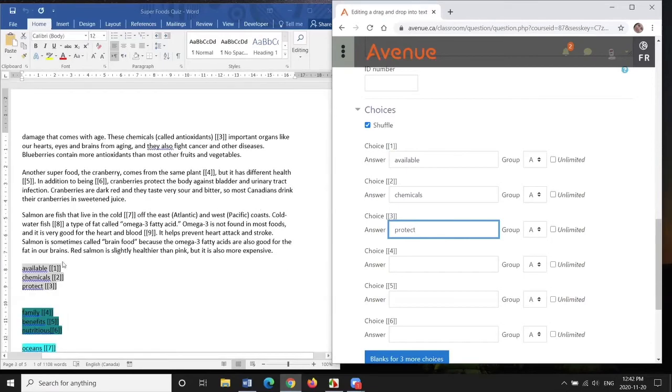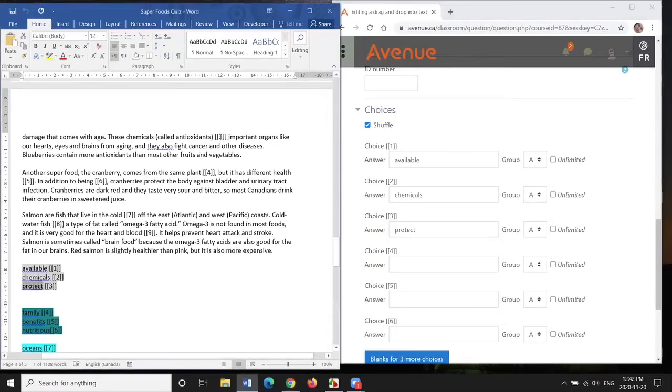So as you see, these answers will appear in the question with a color that matches the color of the blanks in the first paragraph. And obviously this makes it a little easier because the students will know that if this is pink, it should go in a pink blank, not a green or a gray or any other color. So it makes it a little easier.